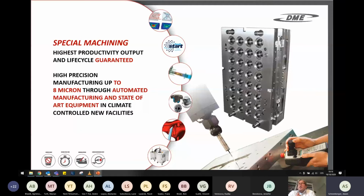We are able also to offer you these special machined mold bases together with our components. Components, you will see, can be whatever kind of standard as a partner. We do not just limit ourselves to the DME components for the North American market. We offer you all kinds of leading standard components that you have in your part list. So there is no extra effort. We can make sure that we provide you these parts, and we can also pre-assemble them on the mold base before shipment. It's all up to the level that you're looking for in the service that DME can provide you with.